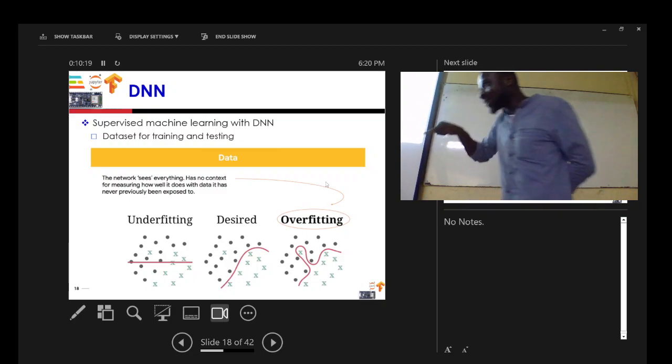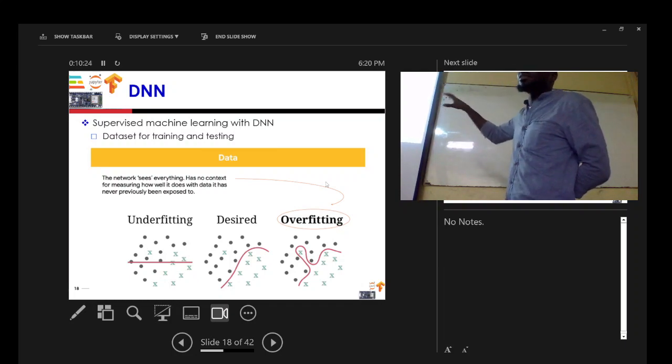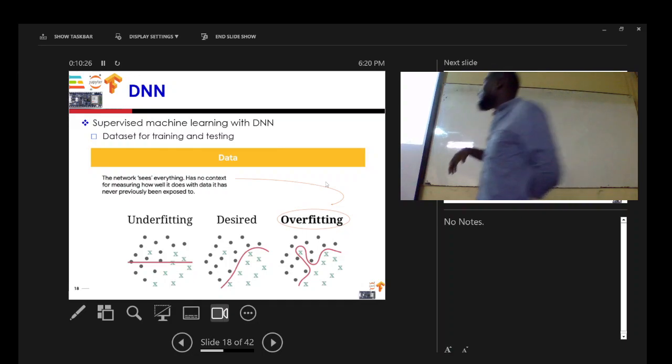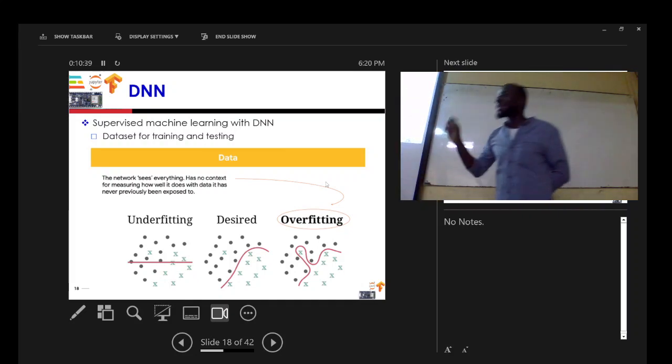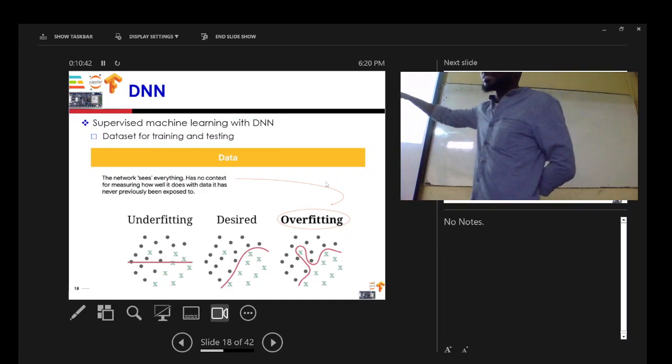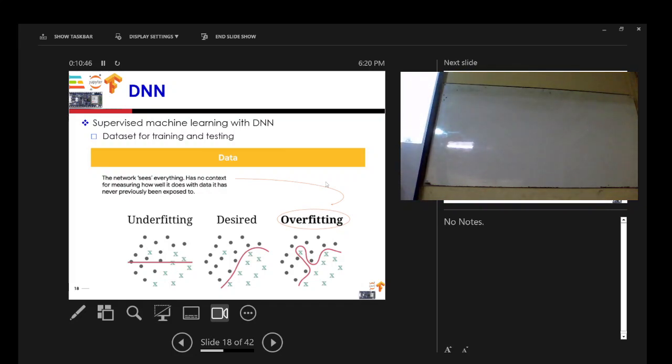You have designed your model based on only this data. Now if somebody takes this same data and draws a line like this, then with this line and that line, if I place another new data point within the system, this one will be able to classify it better than that one. When you were drawing, the first one captures everything.